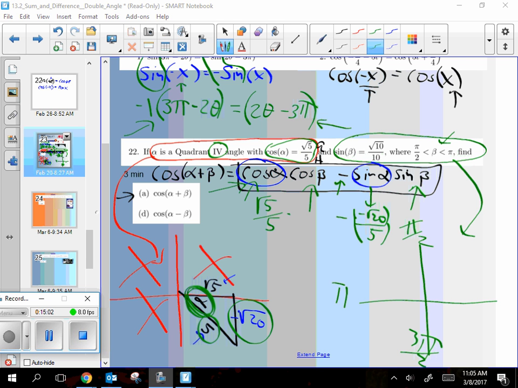All right, so what's left? You got to figure out this spot and sine of beta, that spot. So we need two things, and they're the beta things. This is the part where you have to draw the triangle for this info in the right spot, label its sides, figure out, don't forget the negatives, and then they're going to be asking you for cosine of beta and sine of beta. Well, actually, they already told you sine of beta, didn't they? There it is. Sine of beta is root 10 over 10.